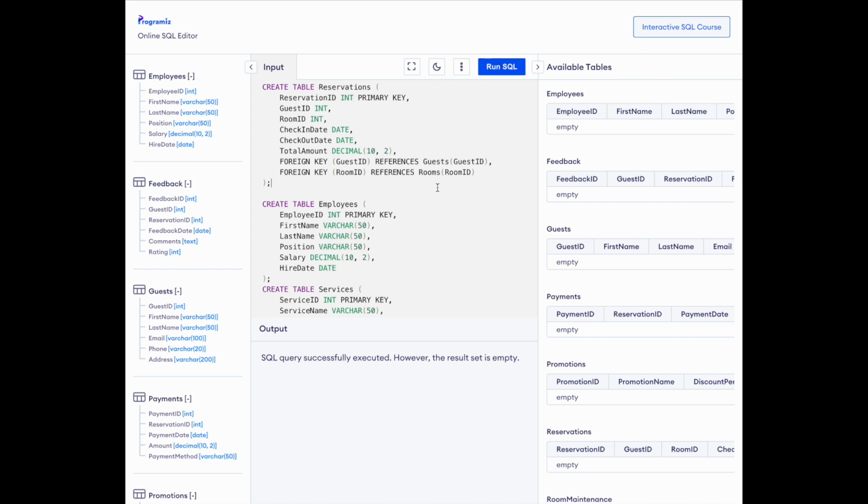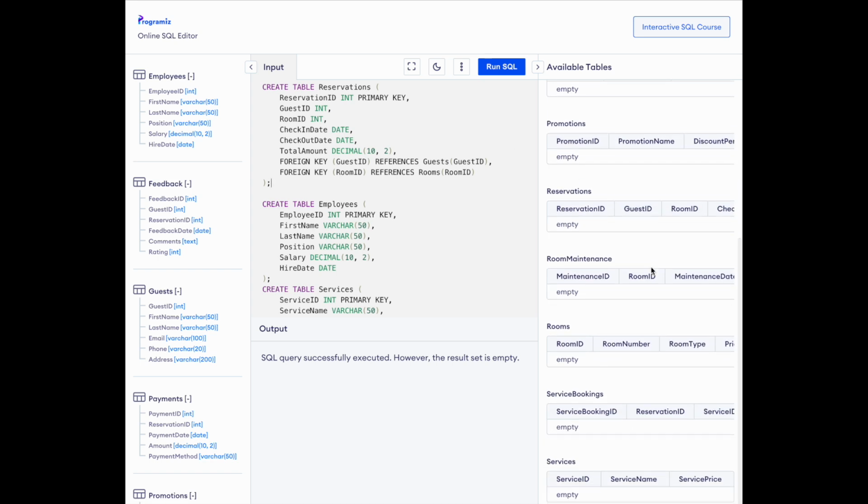So right now I have to add some data to all of these tables, at least 10 data. So I'm going to write them in here, then I'll explain what the data that I have added are, and what their relations among themselves are, as we have some foreign keys between those tables. Like for reservations we have guest ID and the room ID.